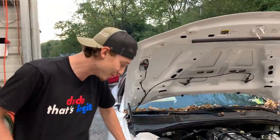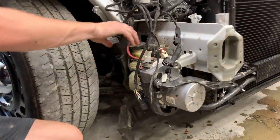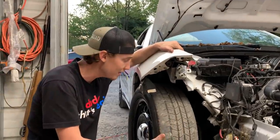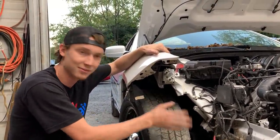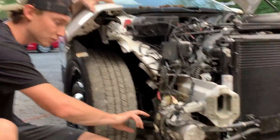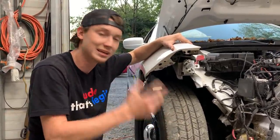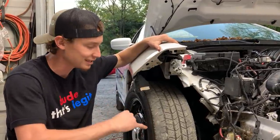But right now we're actually gonna go ahead and try to fix our steering. We do have a crack in the reservoir, and the reservoir actually sits underneath the wheel well. Really crazy. You won't be able to get to that unless you jack the car up, take your inner fender off and all that stuff. But we do have a little crack in it, so we're gonna go ahead and try to remove the reservoir somehow. I think it's on 4 bolts, and see if we can repair it. We did order a brand new one, so it should be here in a couple of days. But for right now, we're gonna see if we can get that sucker running.